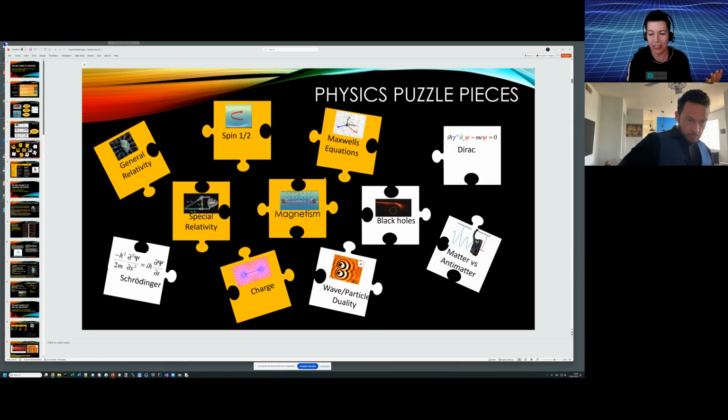So there are all these puzzle pieces in physics, from Schrödinger to Dirac to the Maxwell equations. They all have to fit together somehow. And I think one of the problems is people dive into one tiny aspect. There are people who spend their whole life in one tiny aspect, but they never see the full picture. So what I want to do, based on all the research out there, is find whether there is something that makes sense overall.